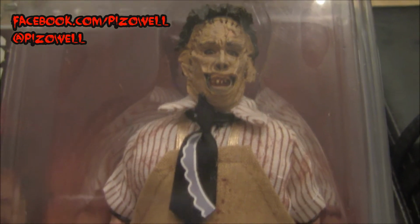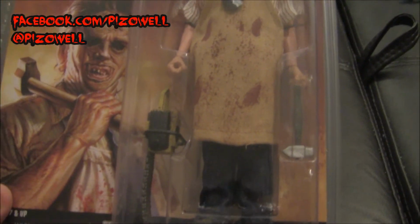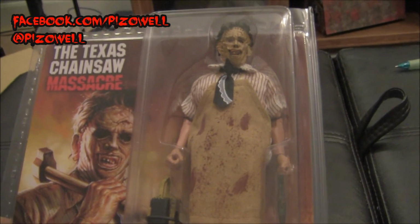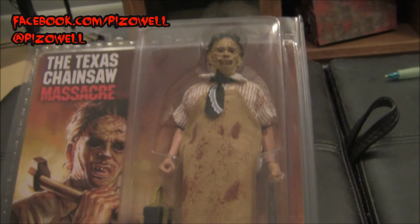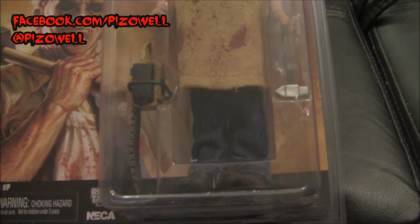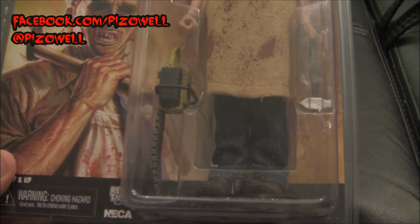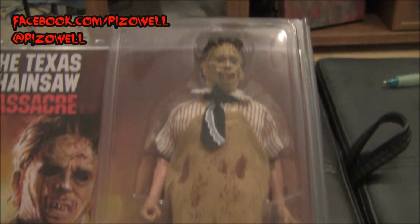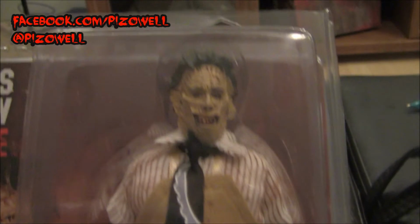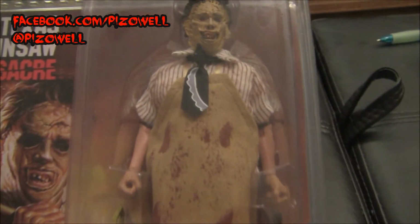Of course, I've got the Friday the 13th Part 3 Real Toys retro figure from NECA, as well as the Nightmare on Elm Street Freddy figure, and the Friday the 13th Part 5 Roy Imposter figure. I've actually got another figure that I recently picked up as well that I'm going to do a video on here later. So keep your eyes peeled for that video. It is a NECA Real Toys figure similar to this retro figure.